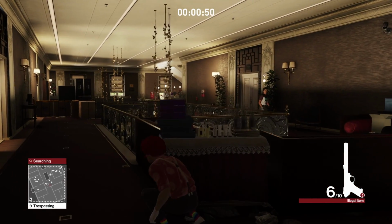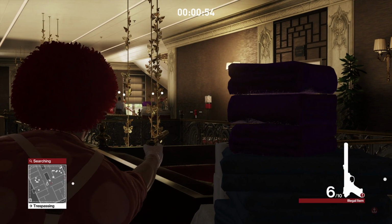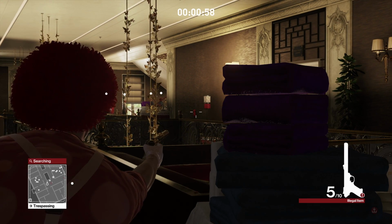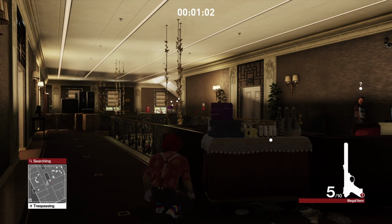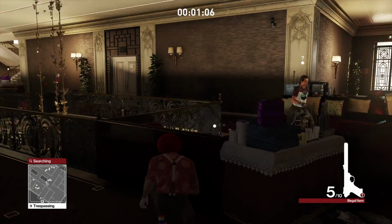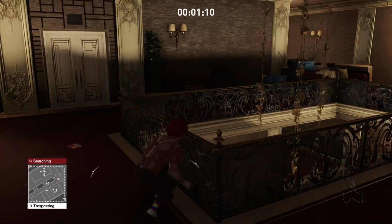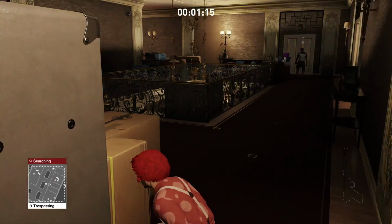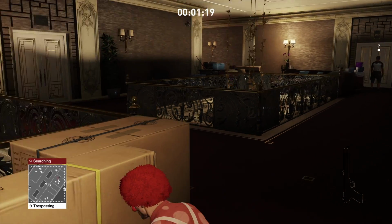Now, there's a fire extinguisher just over there that you can shoot. It's a little bit difficult with the Krugermeyer, and I got into a little bit of trouble because of it. I took my first shot and missed, and it caught a little bit of attention from the guy who went to investigate the camera. So he starts to walk over here, and because of that I have to just adjust my cover position, so I run over here, and there's then someone behind me looking at me, so it was a bit of a nightmare. But the one advantage is it got me closer to the fire extinguisher so that I could shoot it.